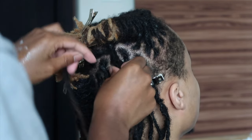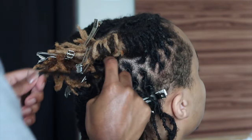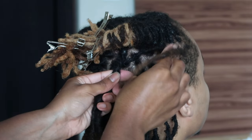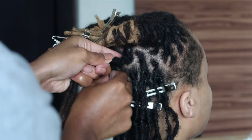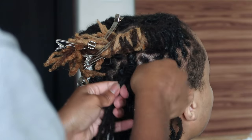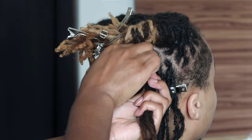I do rubber band at the end. I do not rubber band while I'm doing it because I have to double check with my client, make sure that they like it. And once they tell me that they like it, that is when I put the rubber bands in. And then the same thing, you're just going to go from left to right and right to left. Just do it, y'all. Remember, the more you twist around, the thicker the barrel will be. So if you want a thinner barrel, then you don't twist so much. If you want a thick barrel, then twist a lot. Or wrap around, I should say.